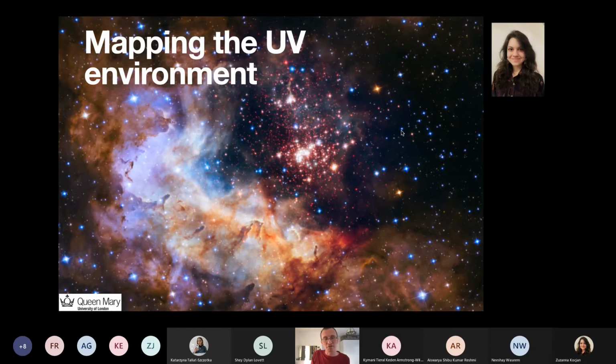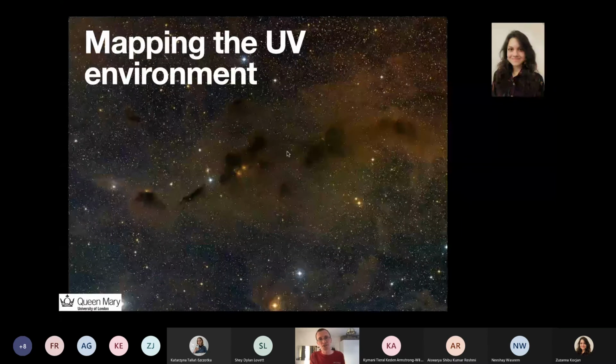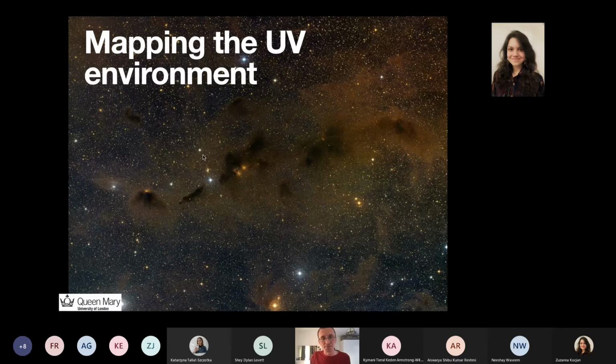It's even harder, actually, if you're in quite a low mass star forming region like Taurus. This is the one where we're getting all those nice images of disks, because here no one star dominates that UV radiation. The UV field that this star sees and its disk is getting affected by could be the combined effect of all these stars here. So how can we go about estimating this?